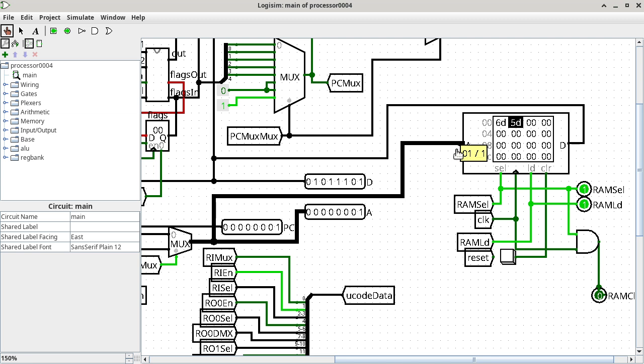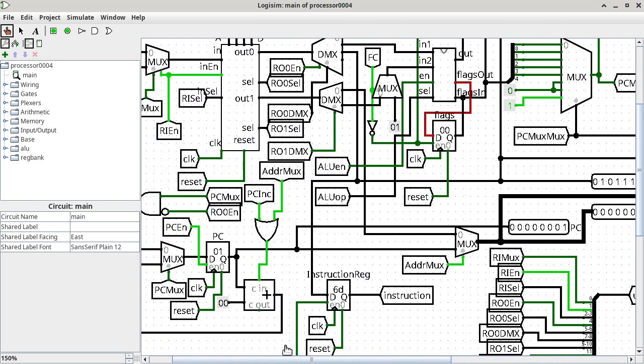All right, so here's the A port. We tried to track down who is specifying the content on the A port of RAM. It goes all the way back. This is not an important connection because it cannot really specify a value. This, on the other hand, can. It is the output of a multiplexer. The multiplexer has an enable of 1. Excuse me, I take it back. It has a select of 1, which means we are connecting input 1 to the output of this multiplexer. These two are now connected. So now I have to track down who is specifying the value on input 1 of this multiplexer, and this goes all the way back to the program counter itself.